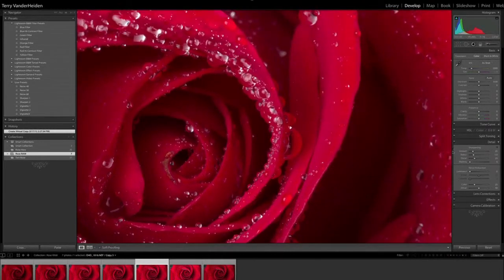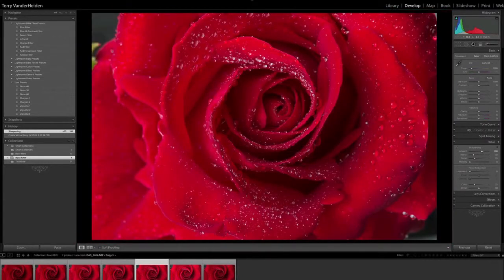It reminds you to bring it up to 100% so that when you do your sharpening, you can see what that looks like. So we're going to bring this up to, let's see, probably about 100. It's probably going to be hard for you to see on the computer screen, but it's a little bit sharper and it just has a little bit better look to it. When you click right on the screen, it goes back to filling the screen with your image. Then we go back up to the top and get into our basic mode here.